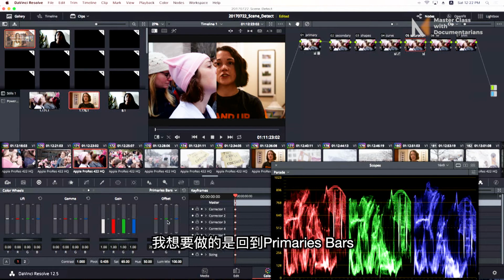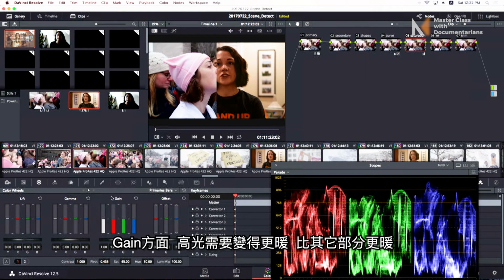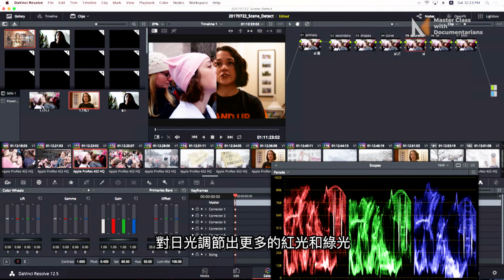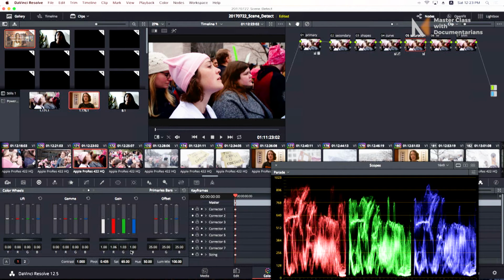So what I want to do is get the gain. We're going back to primary bars. The gain side, the highlight needs to get warmer more than the rest of it. So here comes more red and green light to the daylight there. And we increase saturation. I think we're a little closer in our look.